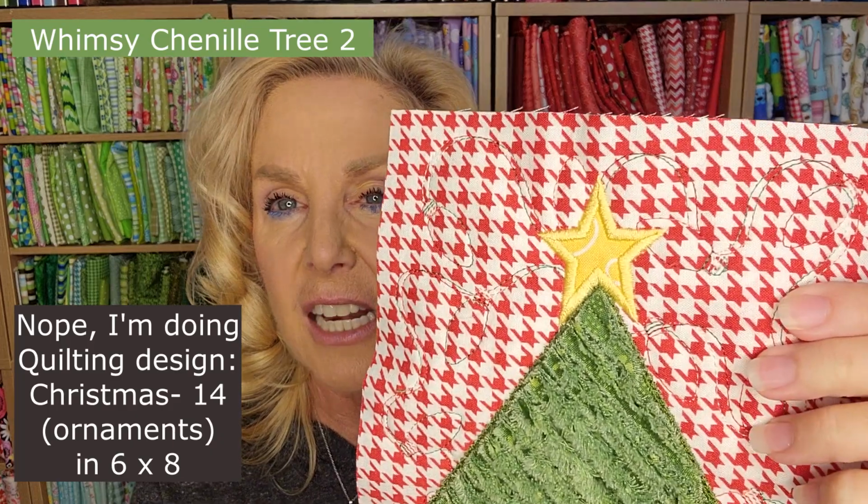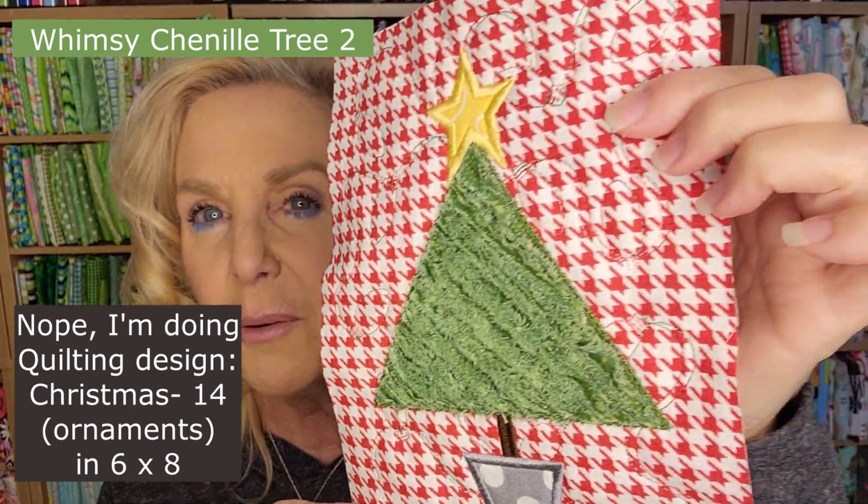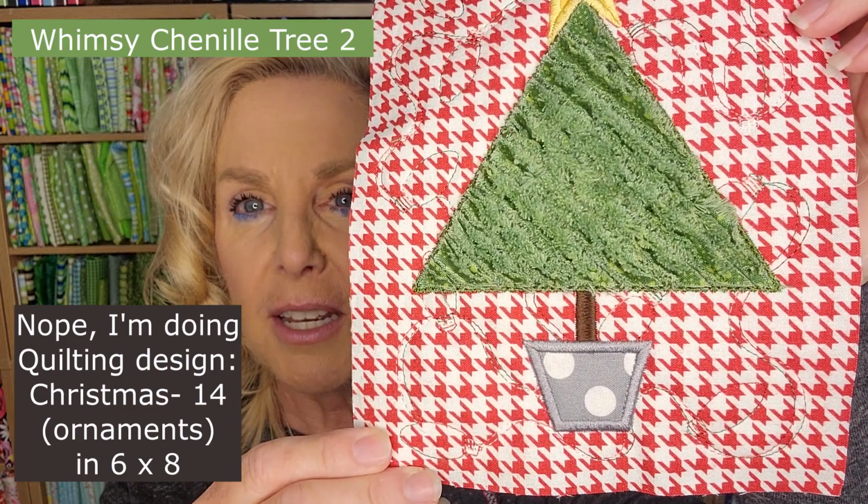This is not the one that's going to be next to it, the other chenille tree. So on this one, I'm going to use the Christmas lights. Which one is that? It is Christmas 4, and I think that's in the Jingle All the Way bundle. So if you purchased that bundle for this quilt, use that. Great option. I did use a variegated thread. Hard to see on camera here, but it's pretty cute in person with the variegated thread on the red fabric. It's a little bit hard to see, but it's pretty darn cute, the lights. So lights with variegated or without, either way will be super cute.